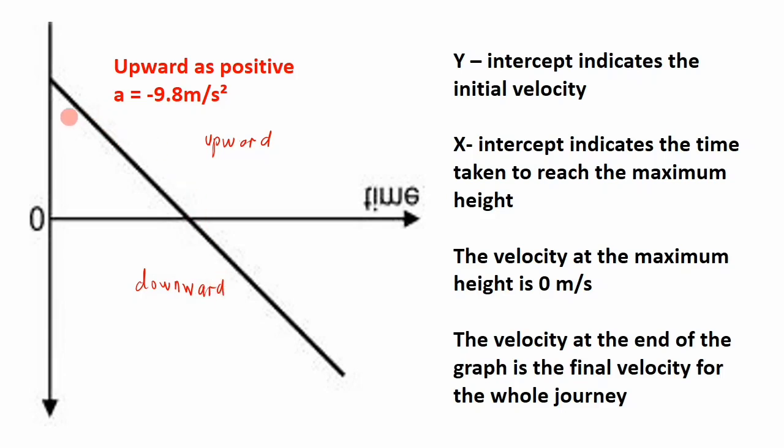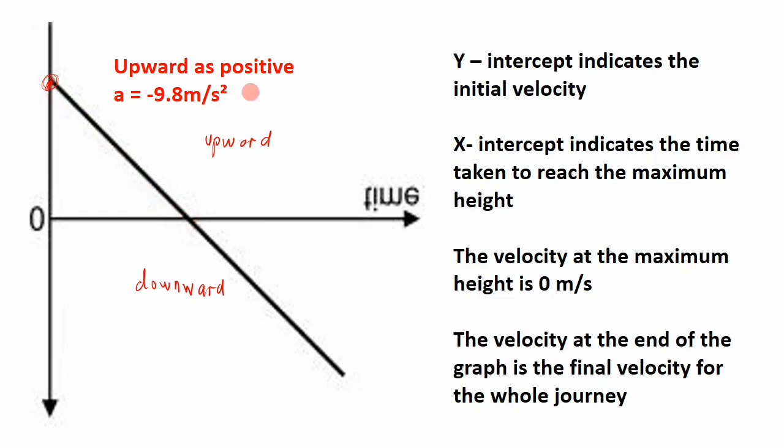So what is going on? That is still the same scenario. The ball is thrown upward, but then as it is thrown upward, what happens? The velocity decreases. So don't be confused. This is not the path of the ball. This only indicates the velocity of the ball.